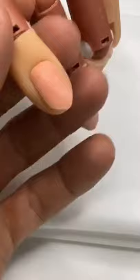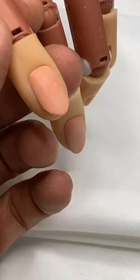All right, so what we're going to end up doing after we clean the surface with swipe is protein bond the surface of the nail.